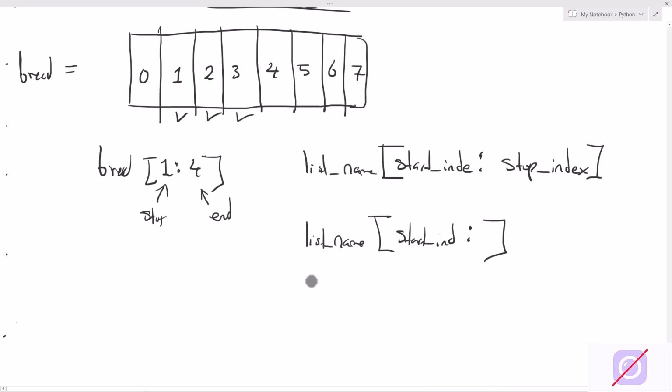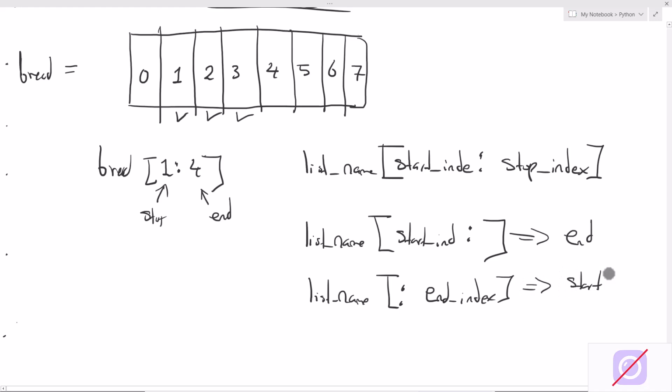If I pass in another syntax and say my list name and I say colon and the end index, this will return everything from that end index to the start. So this will go as far as the end. This will go as far as the start, or the beginning.